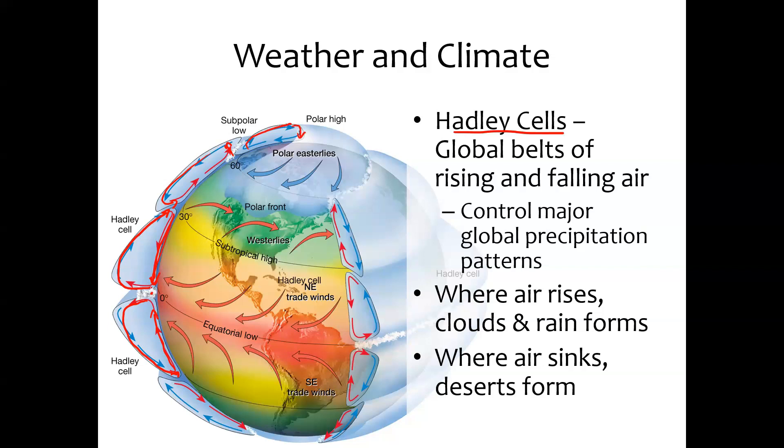There's another little cell that rises at 60 degrees north and sinks at the poles. This is really the main one getting driven by the sun, and then this one's sort of along for the ride. It's rising at 60 and sinking at 30. That can be counterintuitive, but if you remember that all the air is sinking at 30 degrees south, it can help you remember that.